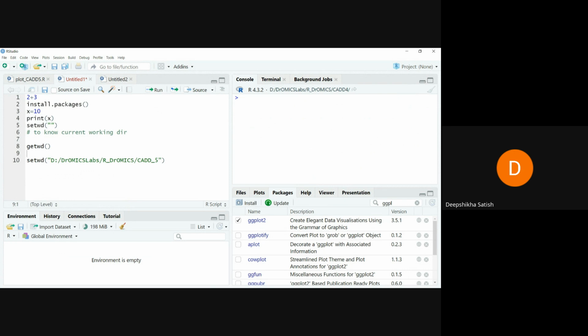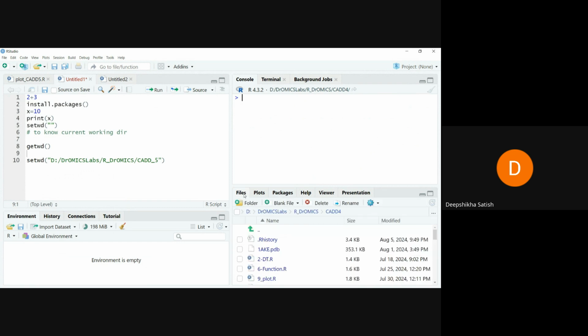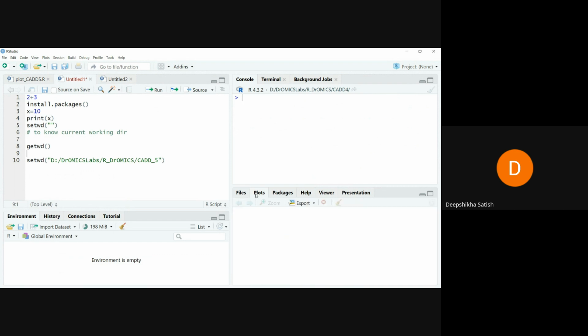So this is all about script, console, workspace. Now in Files, these are all the files from the current working directory. You can select all and check all the files from the current working folder. Then Plots: when we generate a plot, you can visualize it in this area.